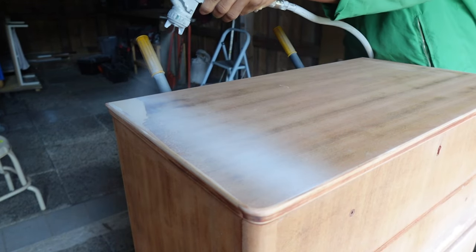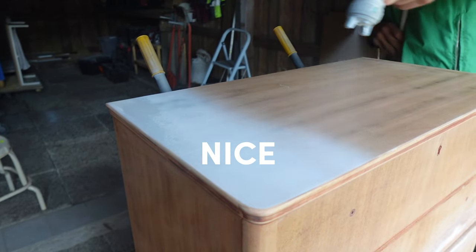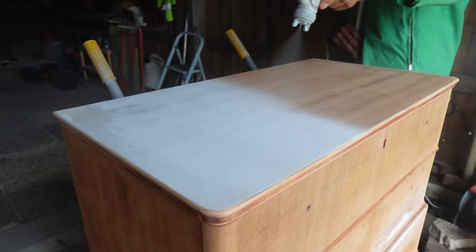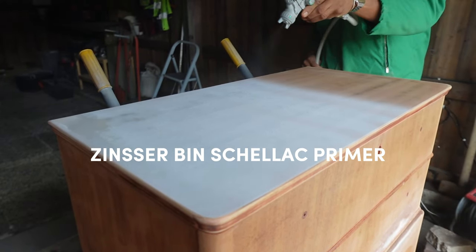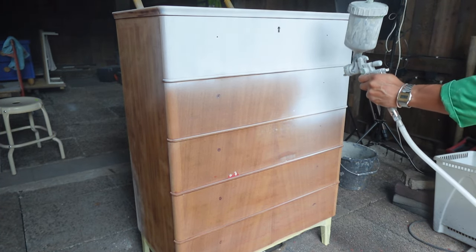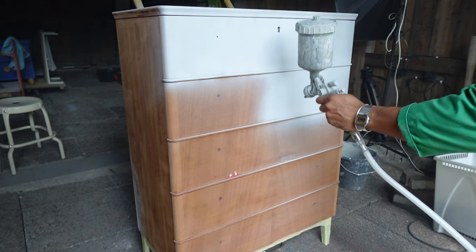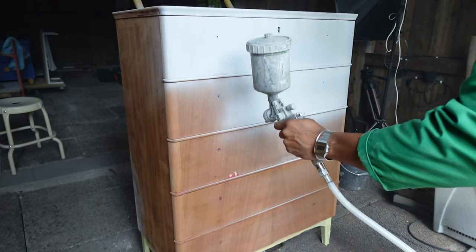My plan is to paint this dresser in light green color. And to make sure the paint will look nice and even and the wood won't bleed through, I primed it first. And as always, I used my favorite Zinsser Bulls Eye shellac. To put it simply, shellac primer is a stain blocking primer that adheres to tricky surfaces like glossy plastics, metals, ceramic tiles, and previously varnished surfaces.